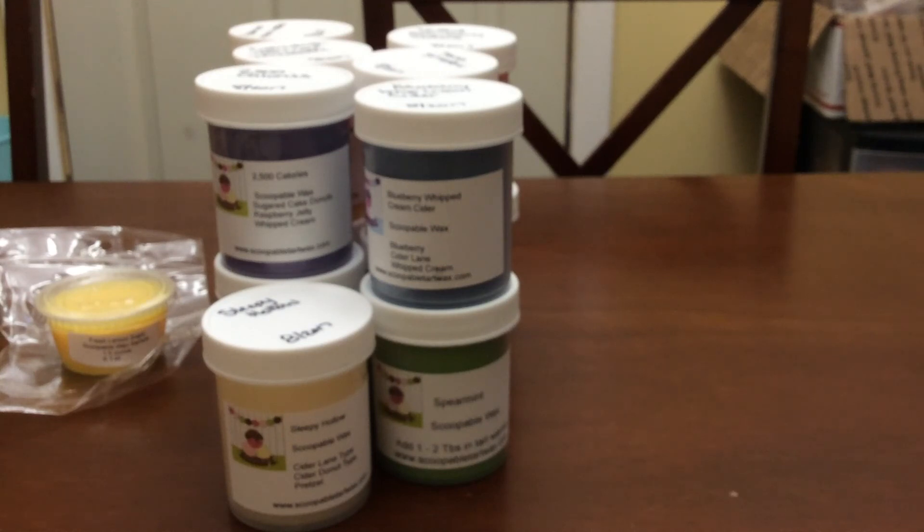This is probably the last scoopable haul you'll see for a while because I'm starting my buy ban. I have two purchases to make tomorrow and then I'm officially on a ban. You'll see a few hauls trickle in — one is a pre-order that won't arrive until October, and a couple others ship mid-September. I've done my budget for the next three months and we can pay off quite a bit of bills if I stick to my no-buy, so I hope to do that. I hope you all enjoyed this video — talk to you later, bye!